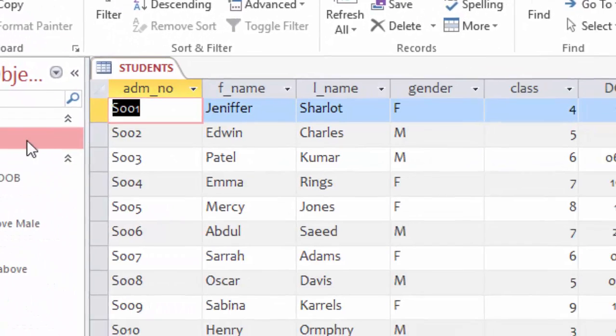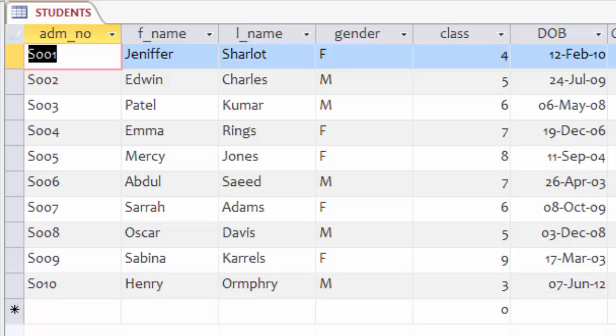Finally, let me do a complicated one now. Assuming I want female students in class 5 and above who are born after 2009.